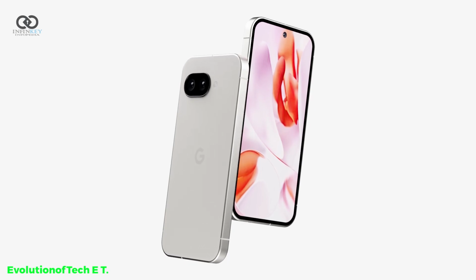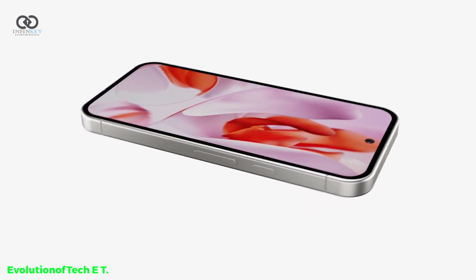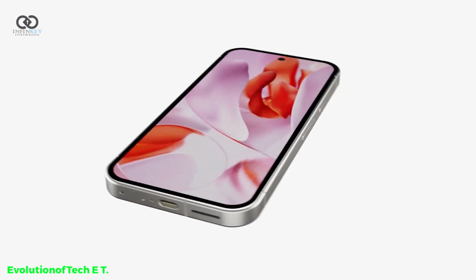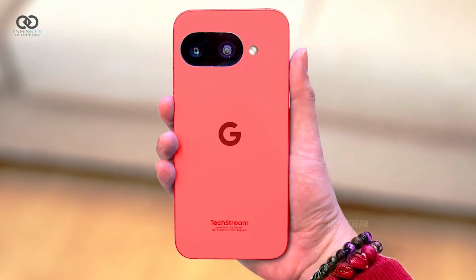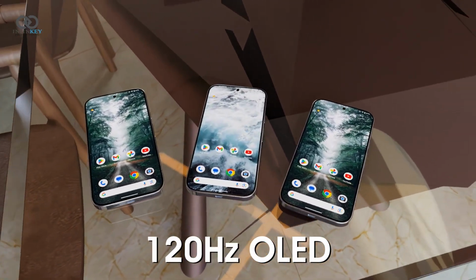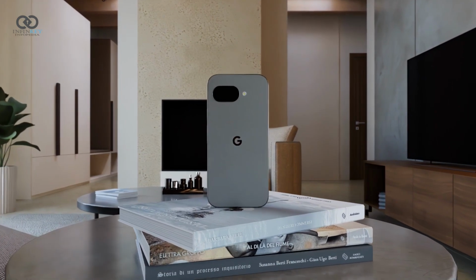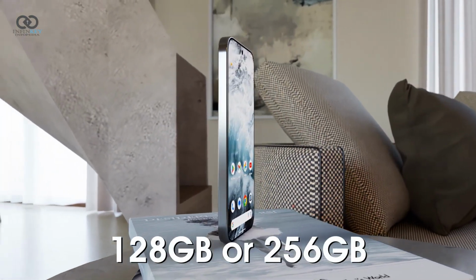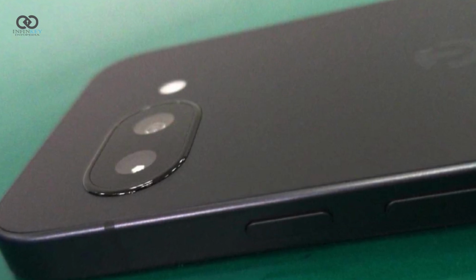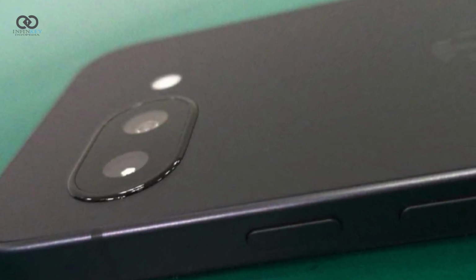The Pixel 9 will launch with Android 15 straight out of the box, meaning you'll be getting the latest features and updates right from day one. This phone has a sleek and modern design. It's slightly wider and shorter than the Pixel 9 but noticeably thinner, making it easy to hold. The look is a big change from the Pixel 8a, featuring a similar display size but with reduced bezels for a more immersive experience. The flat back design, without a camera bump, is a fresh aesthetic that many users will appreciate.